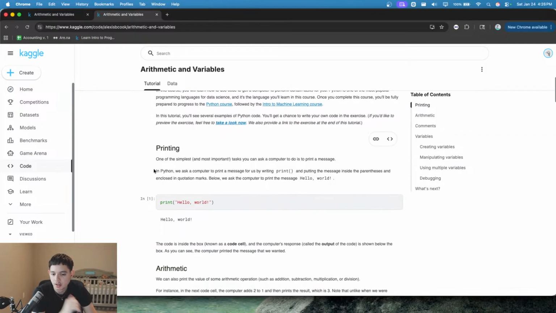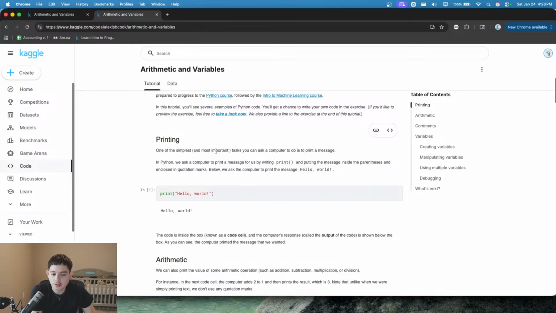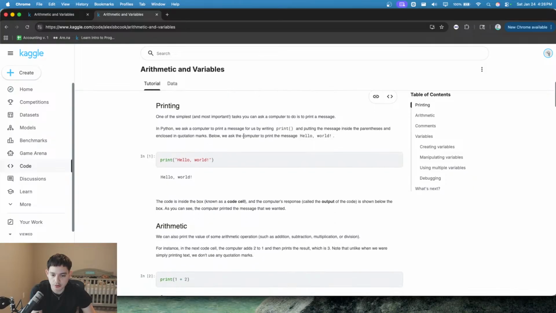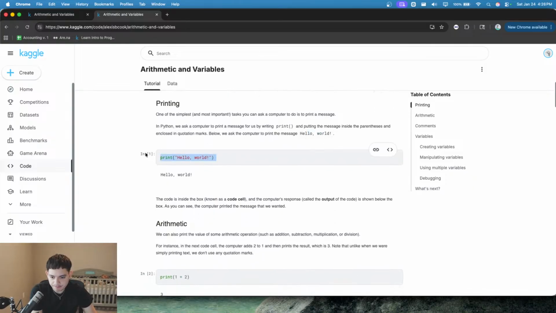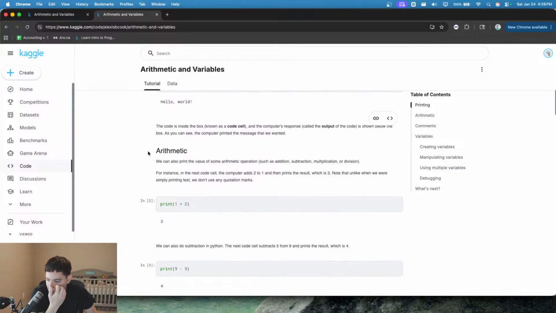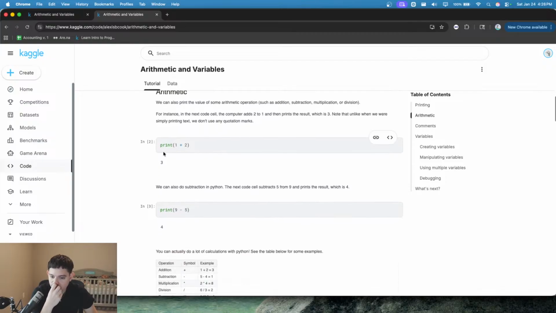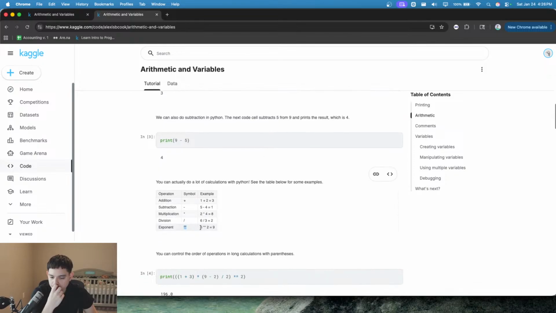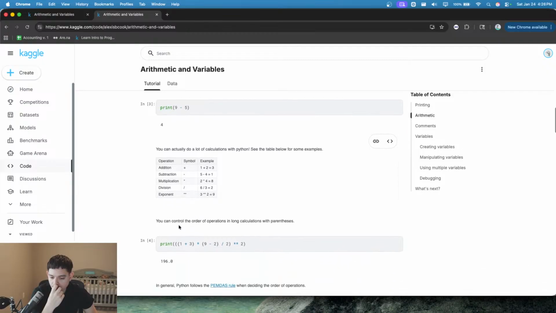Okay. One of the most important tasks you can ask a computer is to print a message. Writing print, parentheses, and then putting the message in the parentheses in quotation marks. Cool. Arithmetic. Makes sense. Subtraction. Okay. Cool.